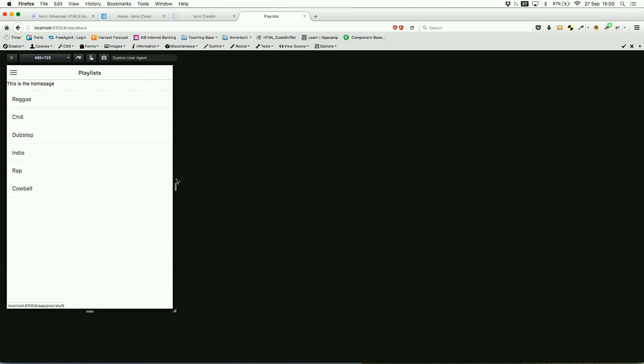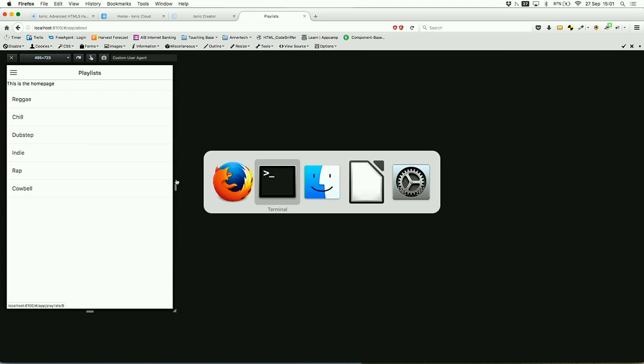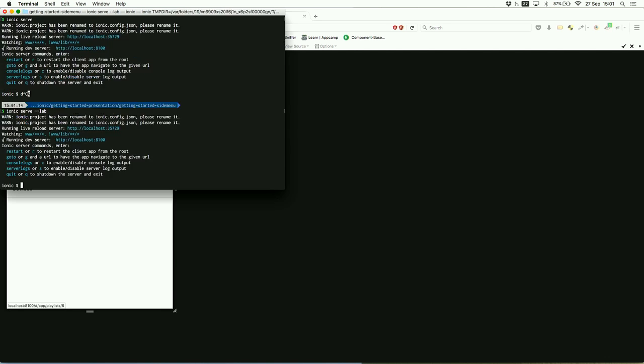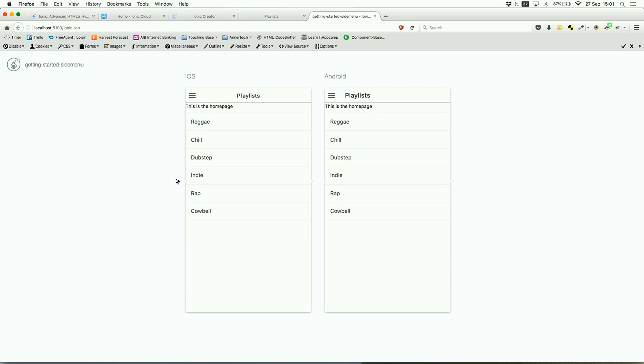It doesn't do some of the things you want, like it doesn't have the native capabilities of using the camera, geolocation, and that kind of phone features. So you're better to serve this inside the iOS emulator or the Android emulators. Do you put /lab on the end, so Ionic Serve --lab? If you do that now, Control C. Yep, Ionic Serve --lab. That should load it up so you can see iOS and Android.